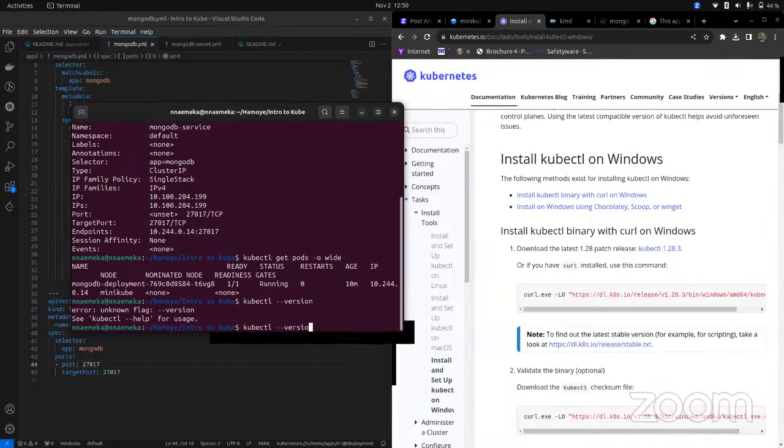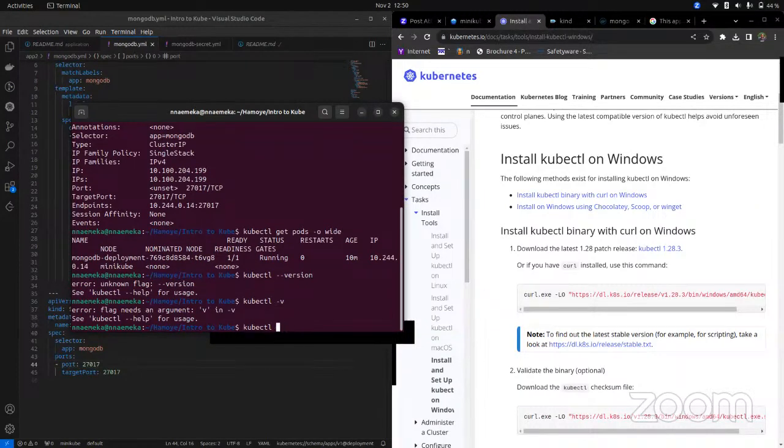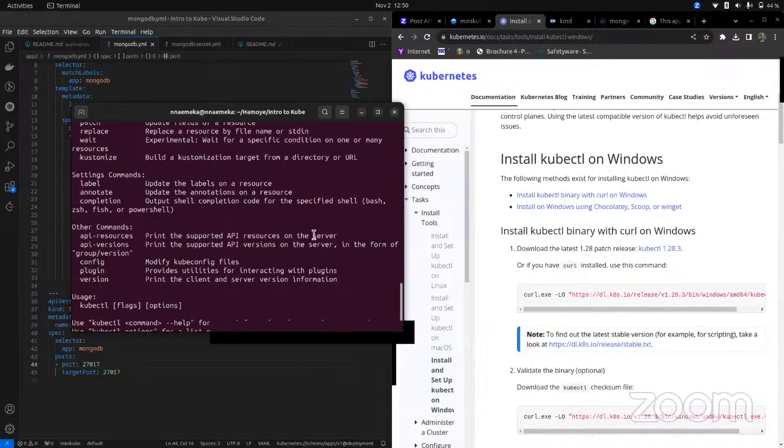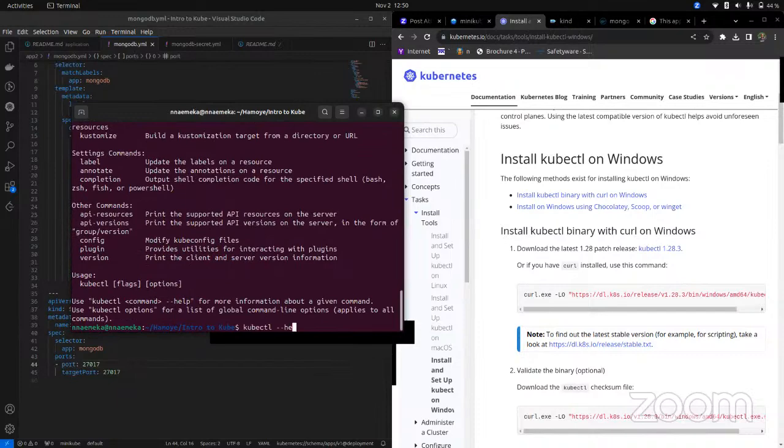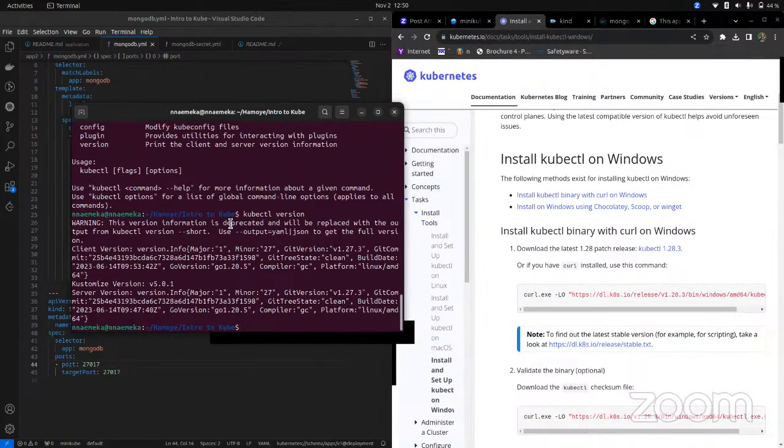Okay, there's no flag like that. What's this? You check version. Okay, kubectl version. Customized version. 1.27. Okay, I'm using 1.27.